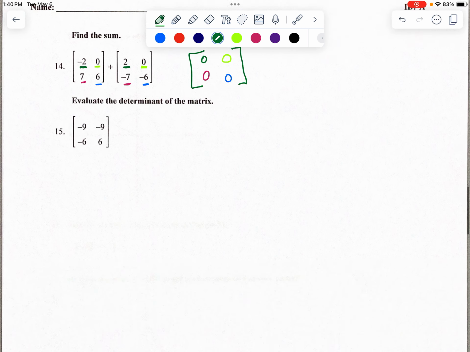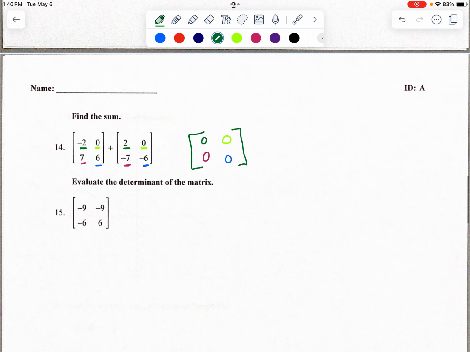Good Lord. Okay, so the last one. I didn't put any statistics on yours. That's right. So to find the determinant, this is kind of like cross multiplying. If you remember, the rule was, I'll write down the rule. Like you have your 4 numbers, right? A, B, C, D, whatever they are. And you multiply A times D, and then you subtract, and then do B times C. All right, so you multiply, subtract, multiply.